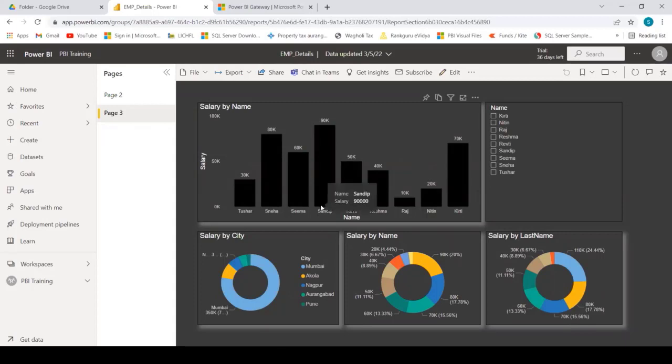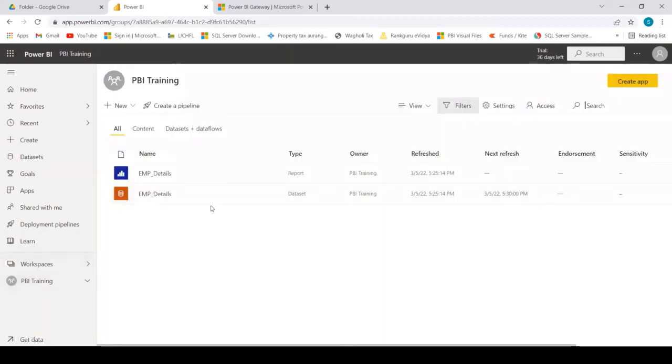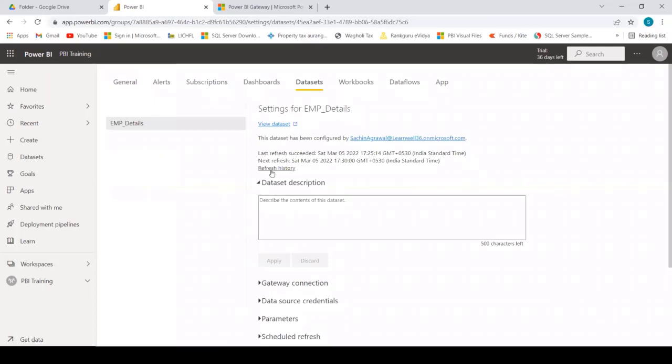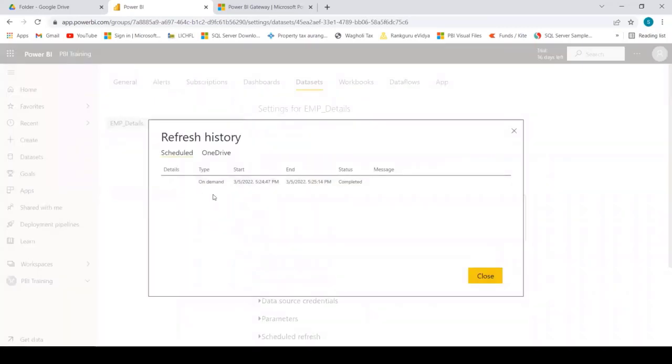So whatever changes you make in your source, it is automatically captured in your report. Now one more thing I want to show over here. Click on this, go to the schedule refresh button, click on refresh history. Right now we have executed it manually, that's why the type is coming as on demand.